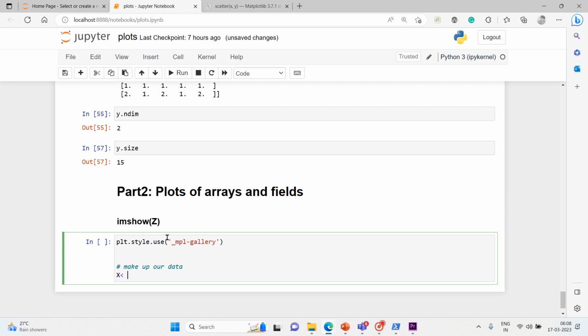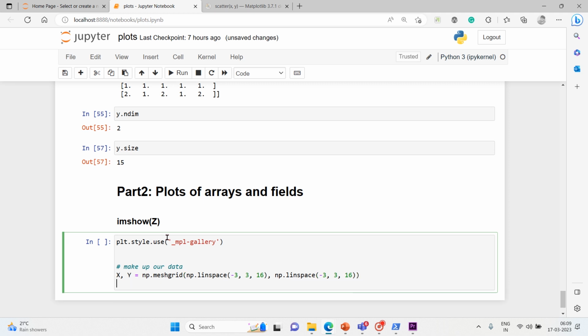I'll go with x comma y, a tuple assignment, equals np.meshgrid and np.linspace of -3 comma 3 comma 16, and np.linspace again -3 comma 3 comma 16 fractions. And let's have the z value with both x comma y together.